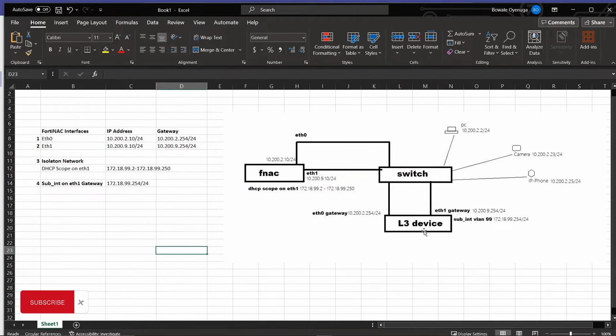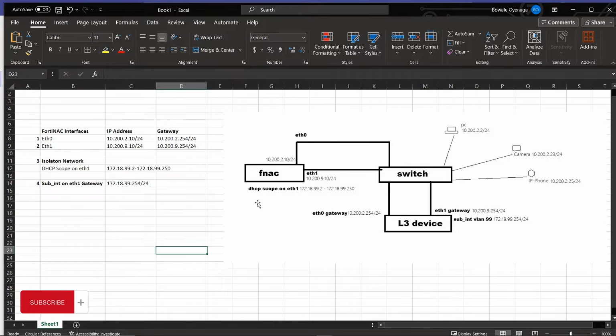We have it here, and we have our layer 3 device, which can be your router, your L3 switch, your FortiGate device or your firewall. So we have basically 3 network device components that are common in every environment, and you can integrate FortiNAC into your existing network.